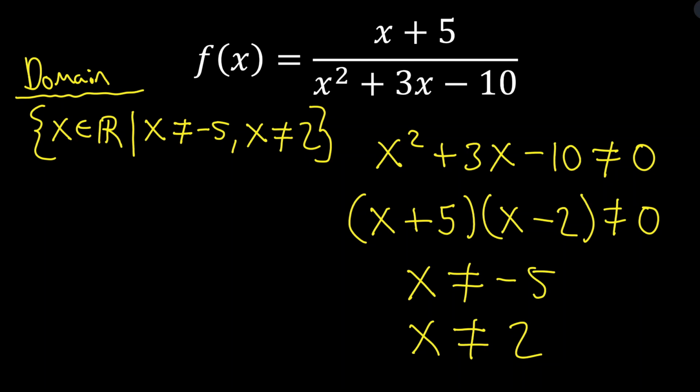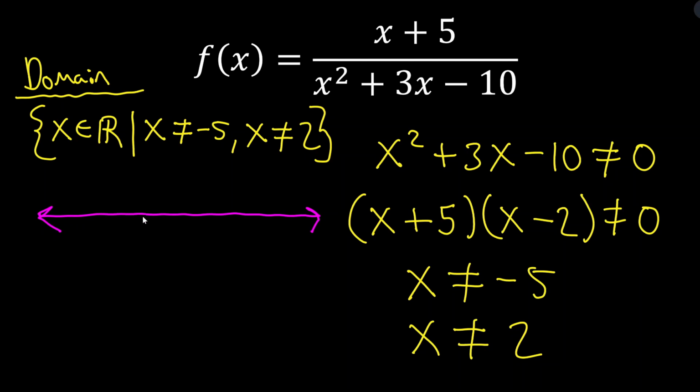Now let's write it in interval notation. And here's what I like to teach when I teach kids how to write this in interval notation, because it's often hard when kids first learn about it: first represent this set on a number line and use your number line representation to write the domain in interval notation. I'm going to show you exactly how that works here. How do we represent all the real numbers except for -5 and 2 on the number line?